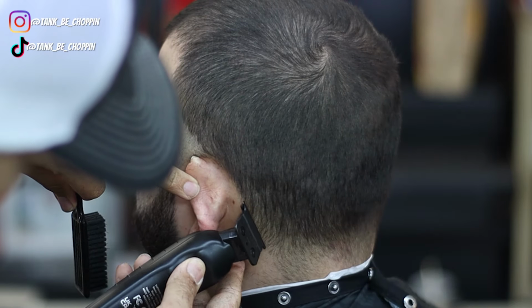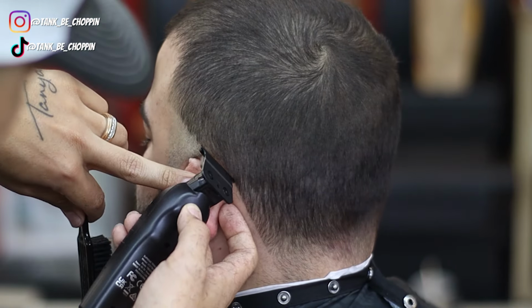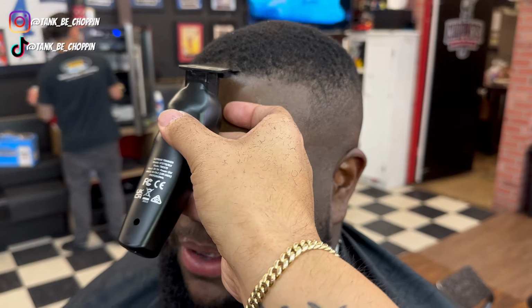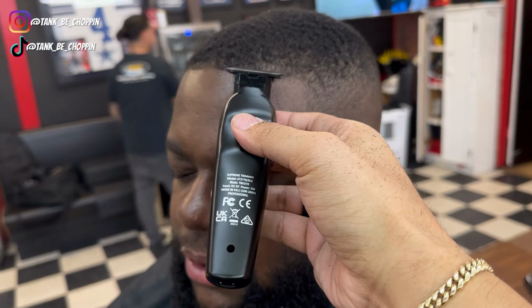Now, I know some people were saying that this trimmer was an issue because you couldn't really zero gap it. But once again, guys, for $79.99, it's a budget trimmer. It works really good. When I was lining up with it, it does line up sharp, just not really short. What I mean by that is it does get that line super straight and super sharp. However, there are going to be little dots on the head or the face showing that it's shaved but not completely shaved. But for $79.99, guys, it's going to leave some sharp lines. It's going to bald out good. Maybe not as short as some of the other trimmers on this list, but it gets the job done.